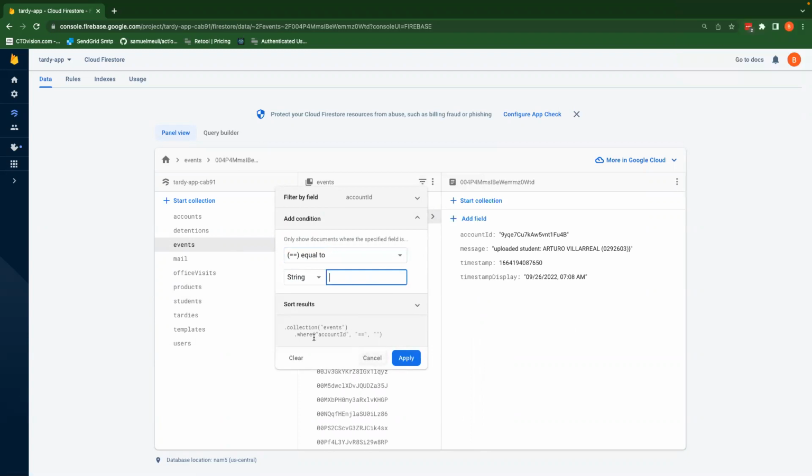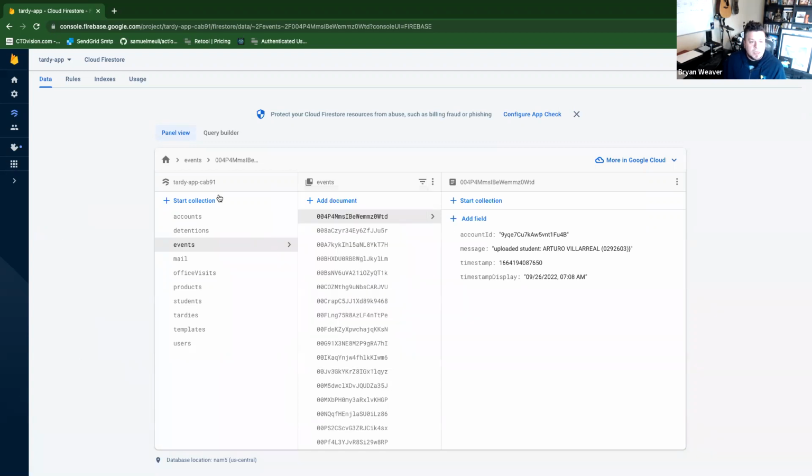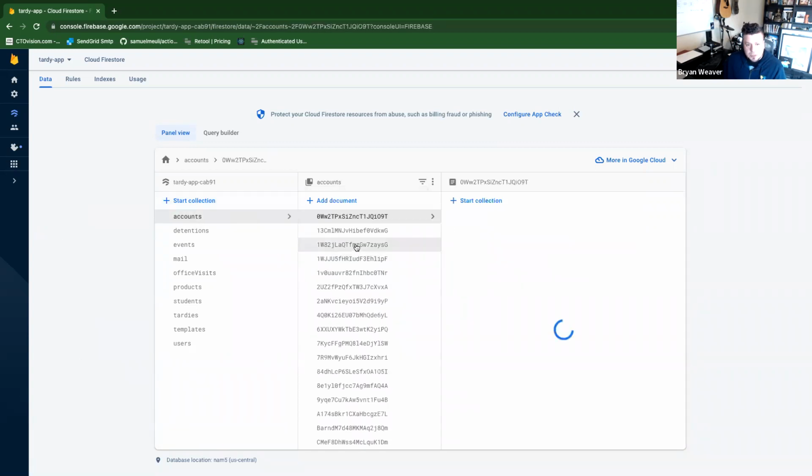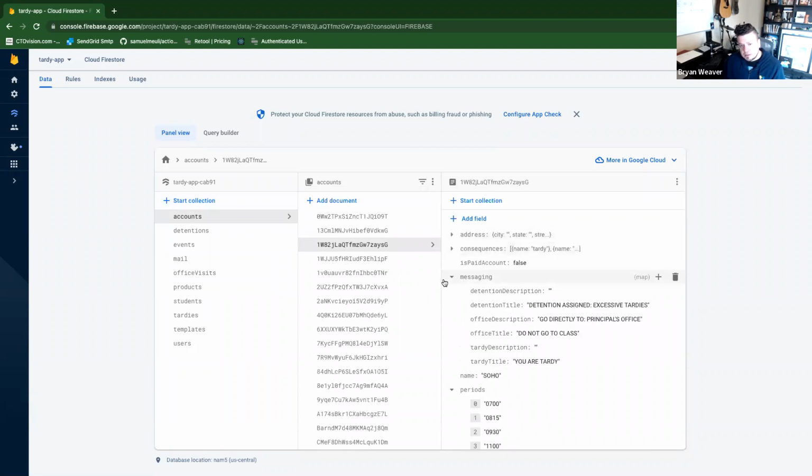So you're constructing something kind of like SQL. I wanted to show this simply: this is a collection, and that kind of thing. You can look at these, and these are just JSON documents.